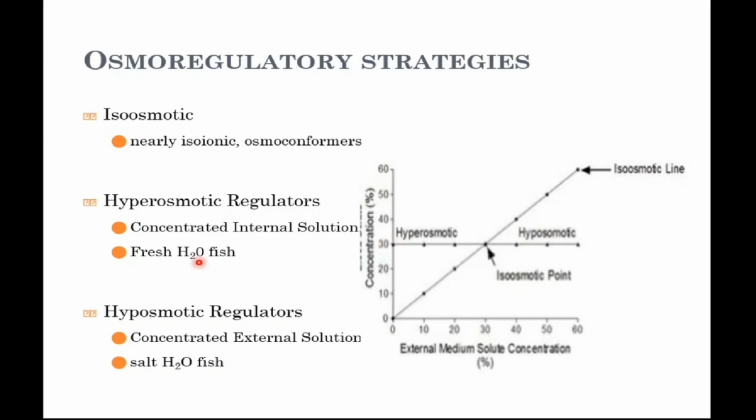So the examples are the freshwater fish, which live in a medium where there are fewer salts. So they maintain more salts within the body. They are hyperosmotic animals, and those fish which live in the seawater, where there are high salt concentrations in the water as compared to the internal environment, are called hypoosmotic animals, right? So until now we have discussed 3 or 4 different terms. We have discussed isoosmotic, hyperosmotic, and hypoosmotic regulators, and stenohaline and euryhaline animals, right? And we have discussed the examples as well.